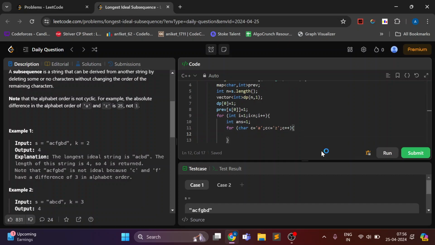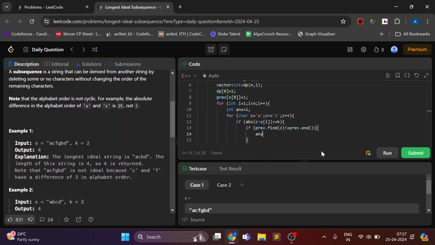Now in the previous map I will store probably the max length of subsequence of each character till now. So first of all, if absolute difference between c and current character s of i is less than equal to k, and previous dot find c not equal to previous dot end.